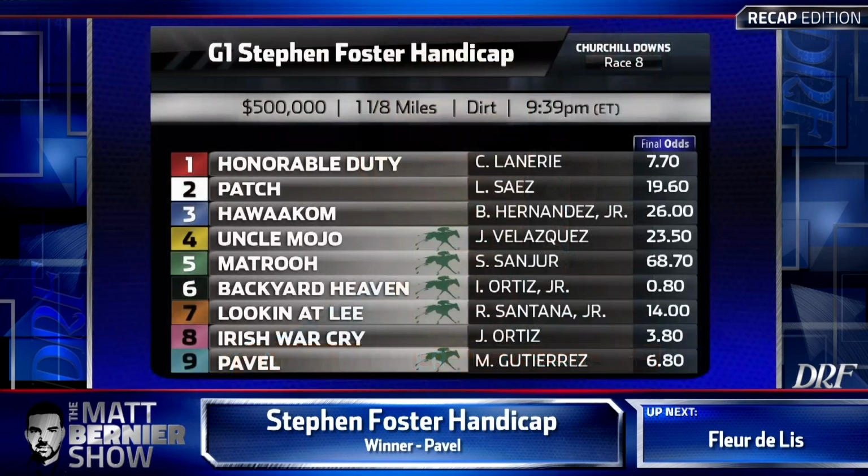Again, the racing from this past weekend, predominantly at Churchill Downs, unfortunately, for reasons that we are all aware of, we cannot use the video from these races, so we will just dive into the recap as we normally do, just without the actual stretch run. So first things first, we'll start off with the lone Grade 1 of the evening. Let's take a look at the field that ran in the Grade 1 Stephen Foster Handicap.